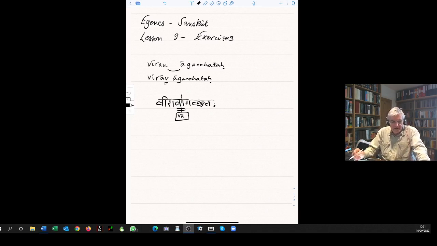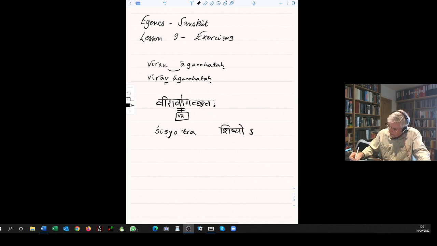D, Shishya atra, literally the pupil, the student here, becomes Shishyotra. The ah becomes o, Shishyotra. In Roman script, we would tend to write it like that, the apostrophe for the missing a. And in Devanagari, Shishyo and this avagraha sign representing the apostrophe, the missing a, Shishyotra.